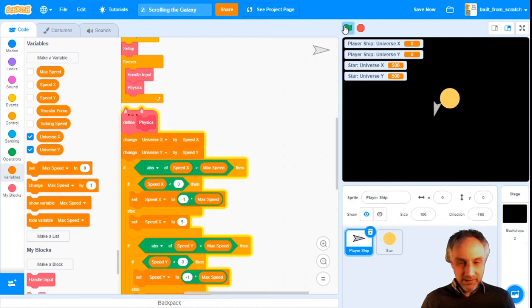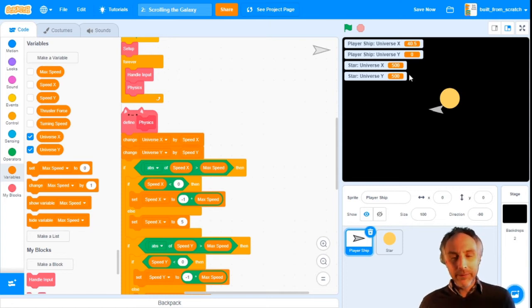So now I can spin my ship around, I can press go, and we can see that the starship now never goes out of the center of the screen. So that's right. And we can further see that these numbers are changing. So I'm going to hit stop. We're going to start at 0 again. I'm facing directly to the right. I press up, and we can see that this number here is just going up, relatively quickly. I can turn around, try to face directly to the left, press up, and now we can see that it's going down. I'm moving to the left.